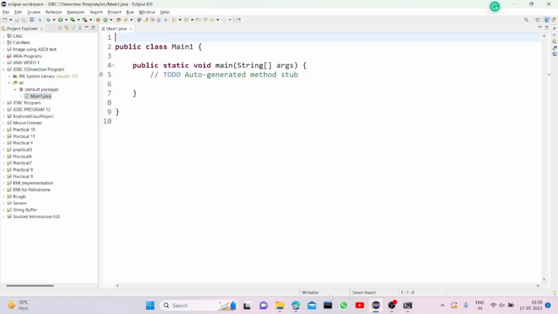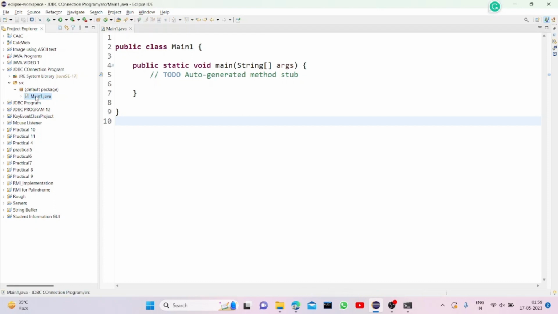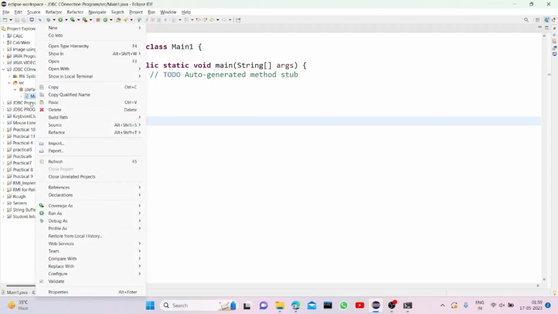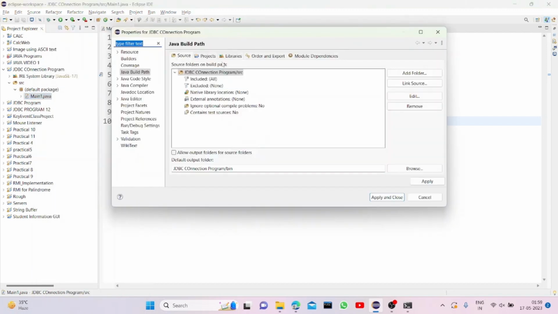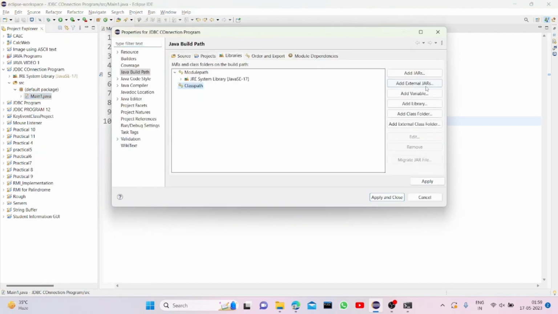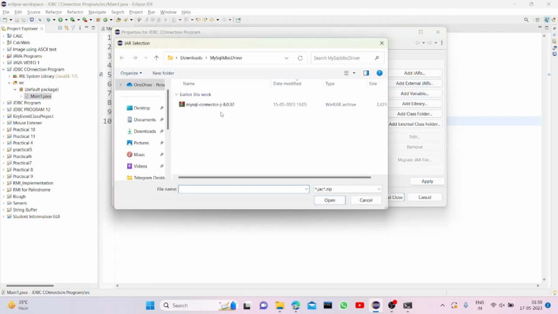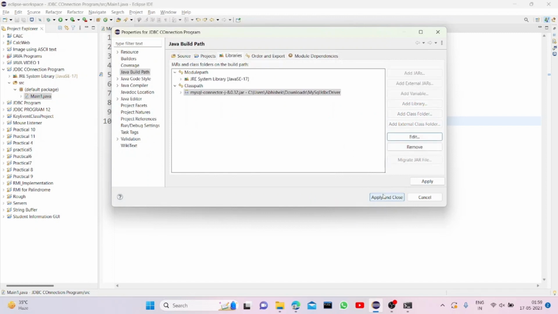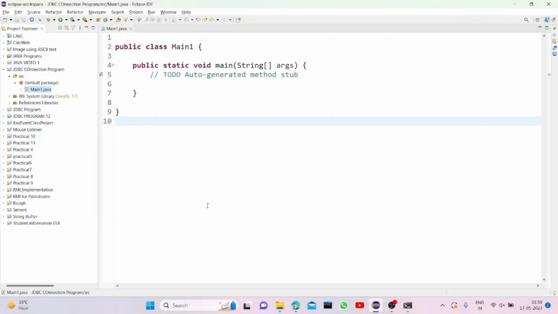Okay, now see. I've closed the PPT. In the PPT, I told you that you have to add the JDBC jar file over here. So go to this class, right click on it, go to build path, configure build path. Then in the libraries, select the class path, add external jars. You'll automatically go to the MySQL one which you have, the zipped one over here, the vendor archive kind of thing. Open, it's added, apply and close. It's done. Now let's start with the code.